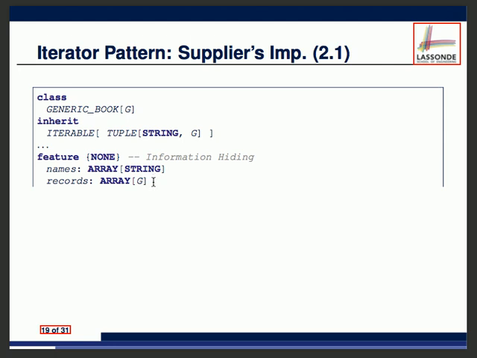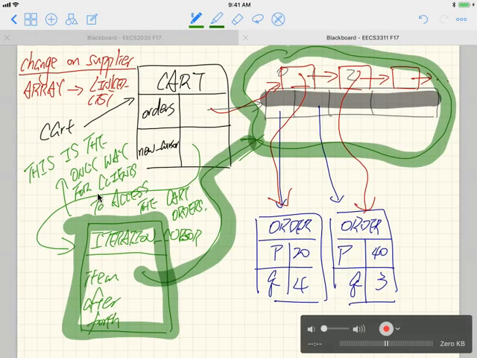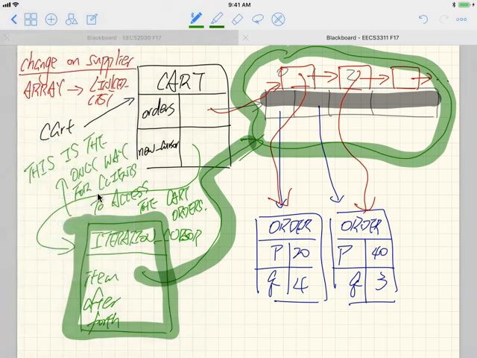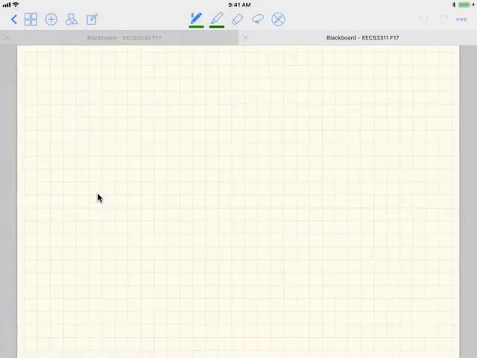We've got two arrays. So now the thing is, if I say this class over here inherits from Iterable, now which new cursor should I return from which array? If I simply say names.newCursor, that's not right. You're only iterating through the names. If you say records.newCursor, it only allows you to iterate through only the records. No, that's not good. We want to iterate through both. So conceptually, this is what you should think about. Having this diagram in mind, let's see what case we want to pay attention to.